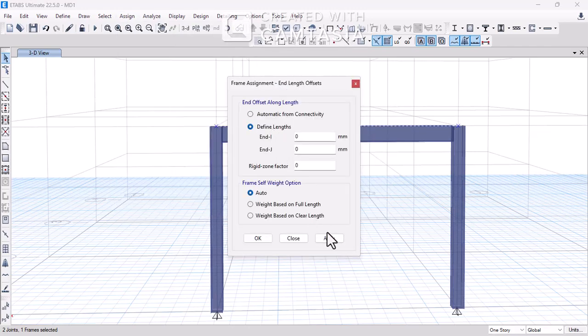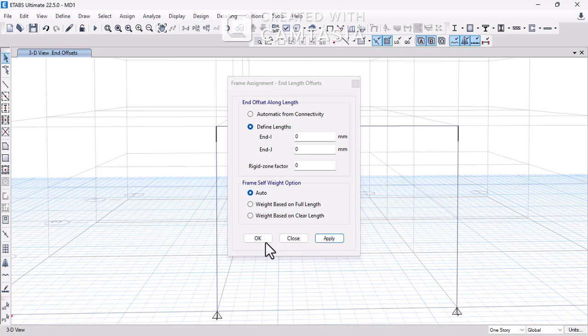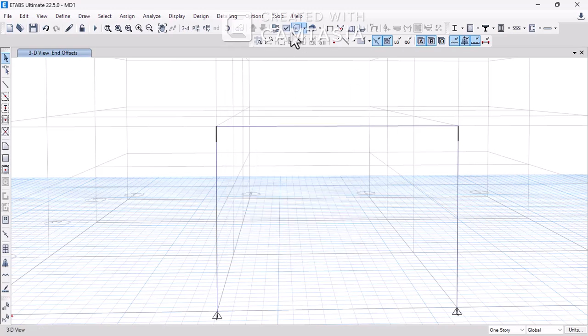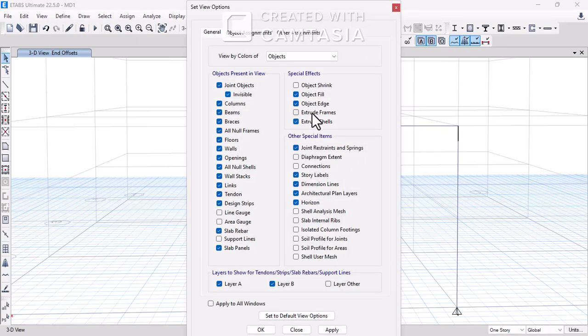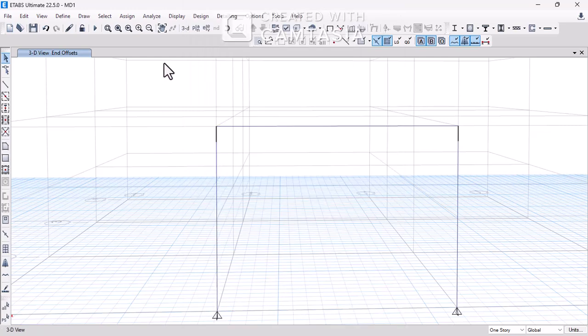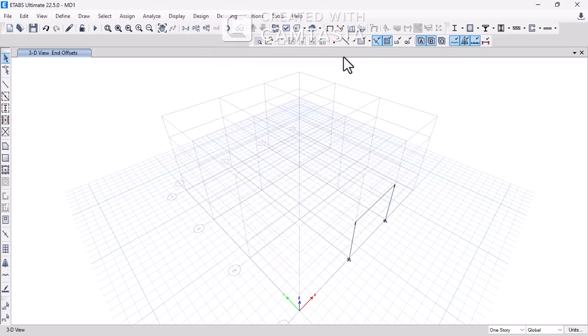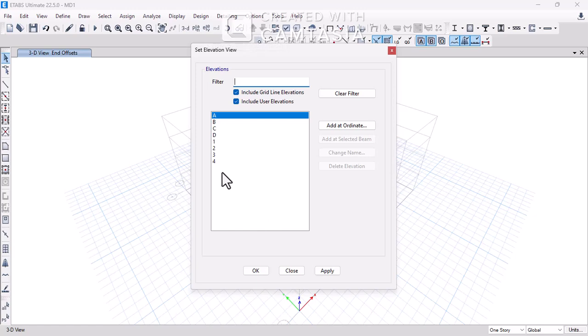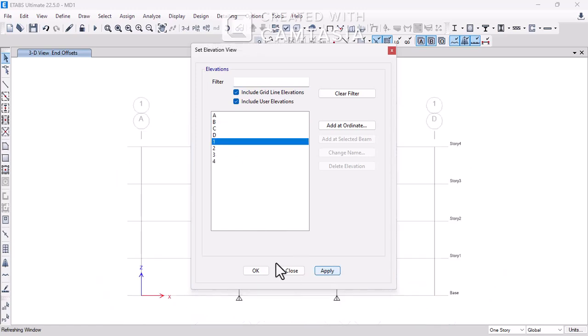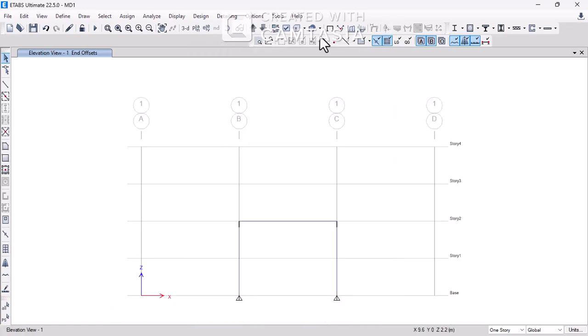So if you choose like this, now you can see. If you run the model now, run the model.